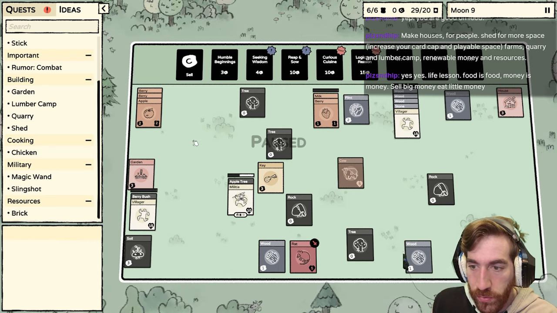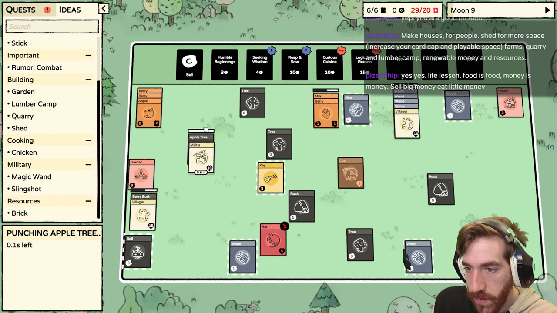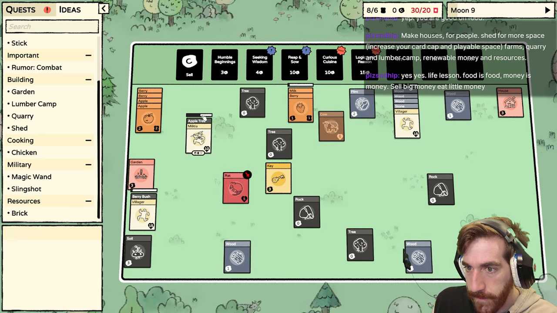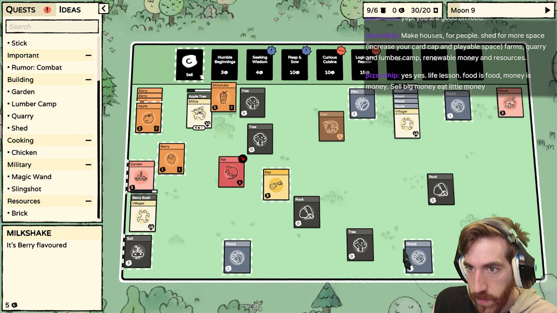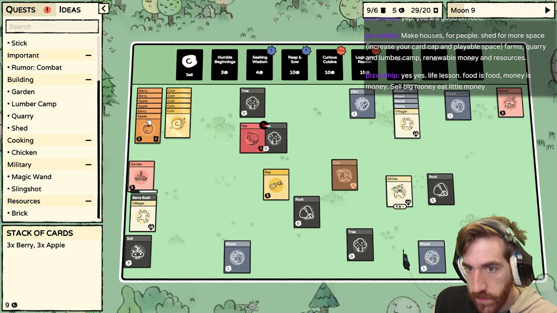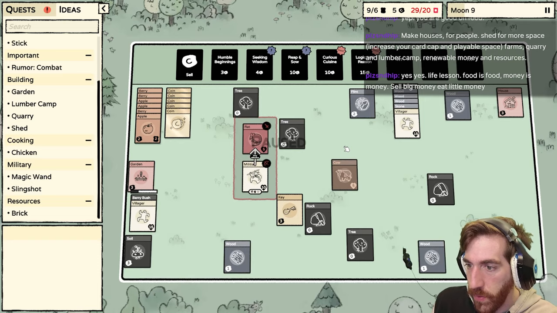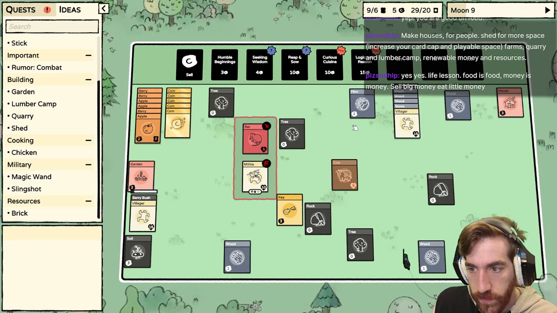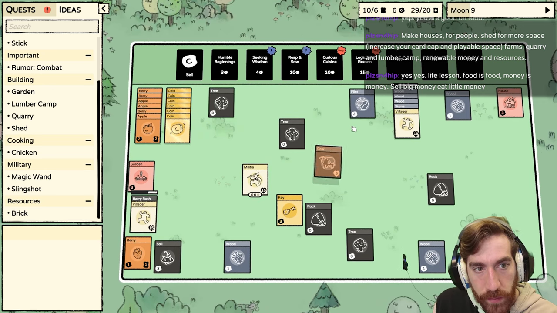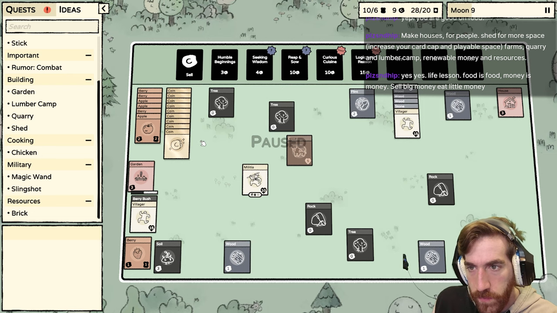Food's important. Apple trees, important. That guy's about to get attacked. 2, 3, 4. Sell that. That's big money. You work on... You kill that thing. I don't want that. Yes, yes, life lesson. Food is food, money is money. Sell big money, eat little money. Gotcha. Making the sense.